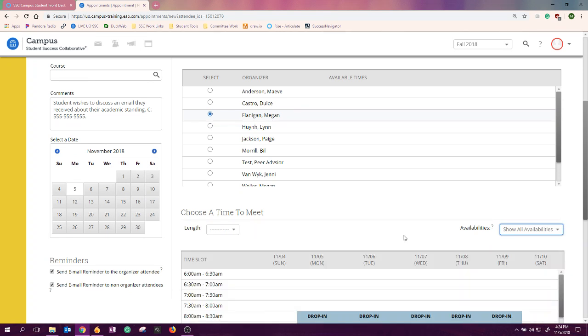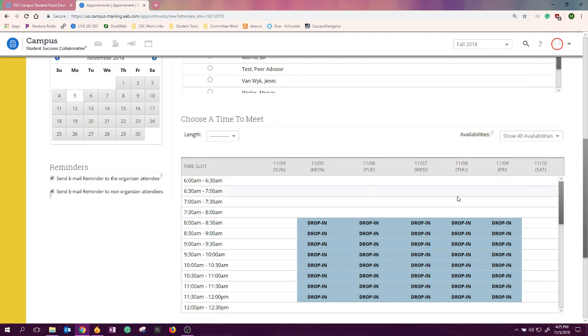So if all advisors provide all services anytime they're available, you can do this. If you have an advising team or protocol in your office where folks provide different services at different times, you wouldn't want to use this Show All Availabilities button. You would only want to use Showing Availabilities for course or services.